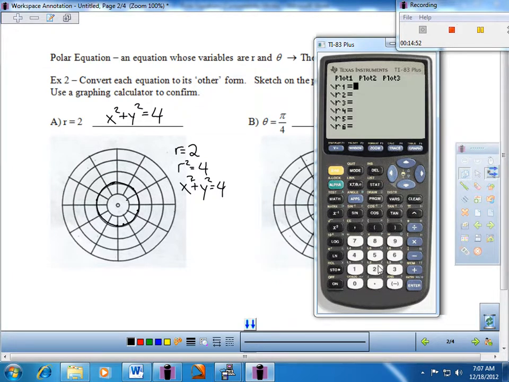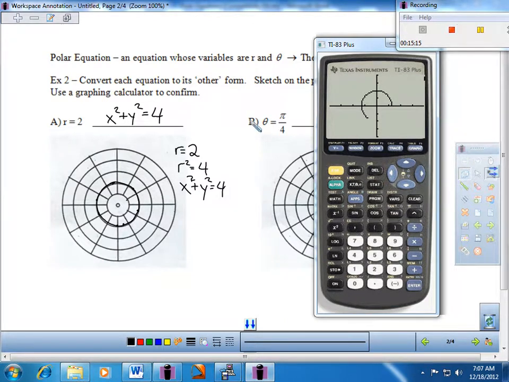Now in this case, we just wanted to type in r as 2. And for most of these, I'm thinking the zoom trig window would work. So guys, hit zoom at the top if you get a chance and hit number 7. And there it is. This just happens to be exactly 2 units here and 2 units here the way the trig window is defined. And so there's your perfect circle. Excellent. In fact, I'm just going to square that up just to see it a little better. See? Yeah, not too bad.